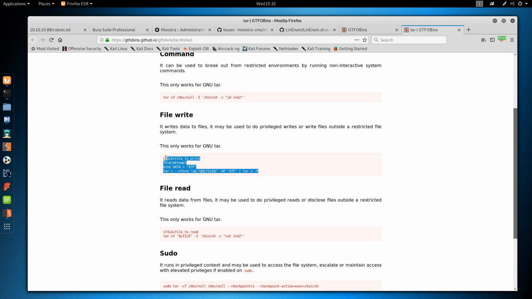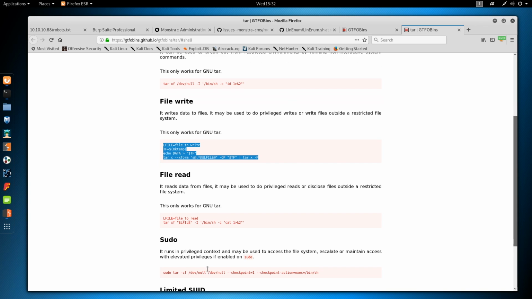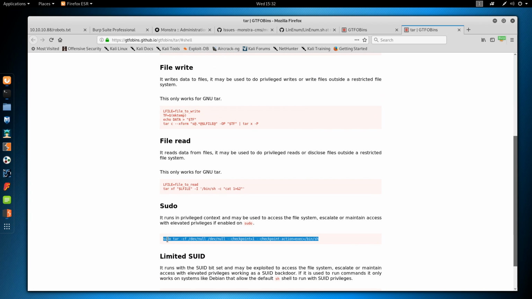So we could potentially write an SSH key to onuma's directory, but it won't work because, well, it may work, but we can't really abuse it because SSH wasn't listening. But there is a sudo one, so sudo tar.